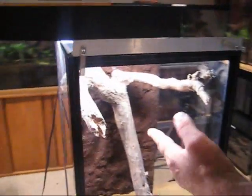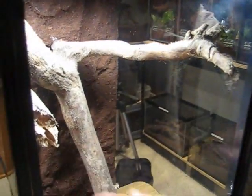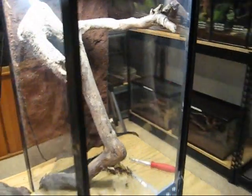How you guys doing? Next part's the decoration. It's part 2. I actually put this in there already because for the tutorial I didn't want it to dry and take too long. Just put it in there. Got a contact point here, down here, and right here. And it ain't going nowhere. Next part will be this.